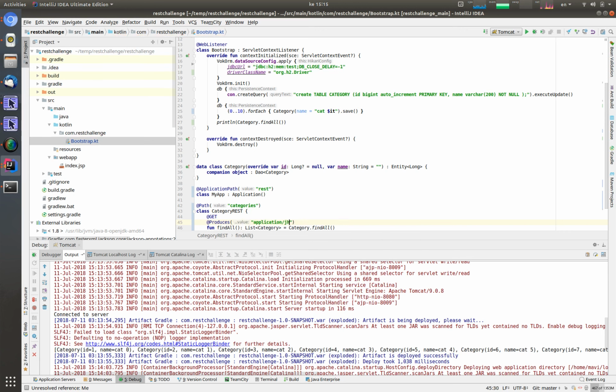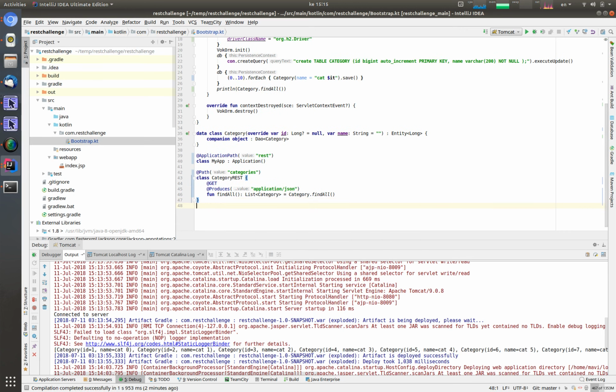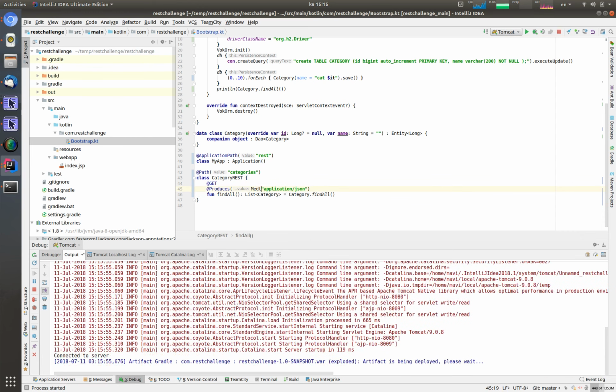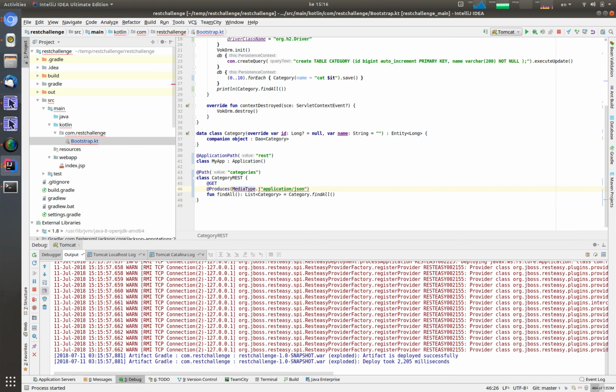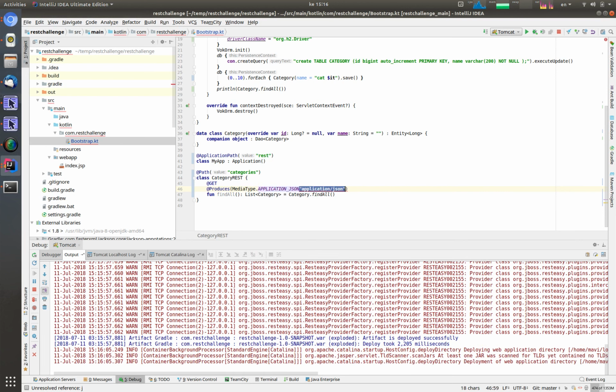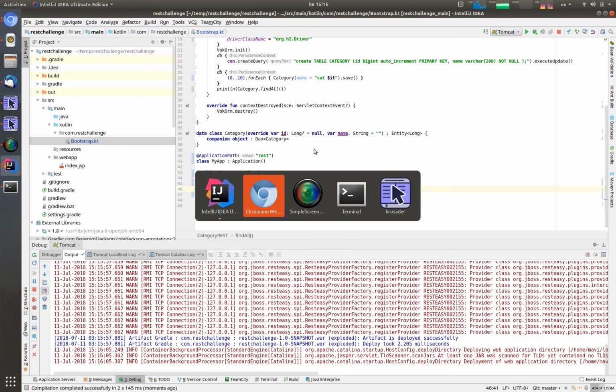Application JSON, I think. I guess so. Oh, let's try it. All right, media type. Yeah, something like this. JSON. Application JSON, right? Okay, brilliant.